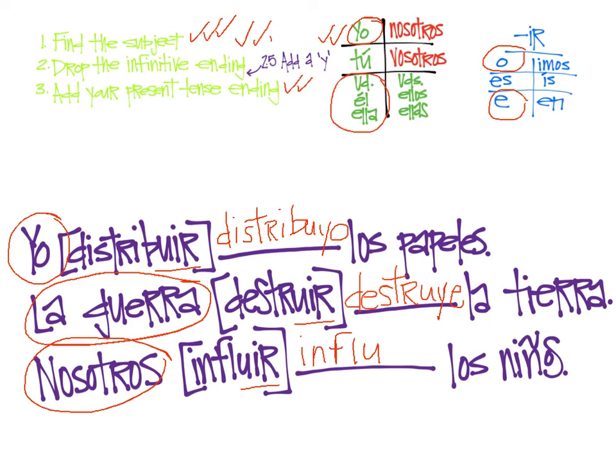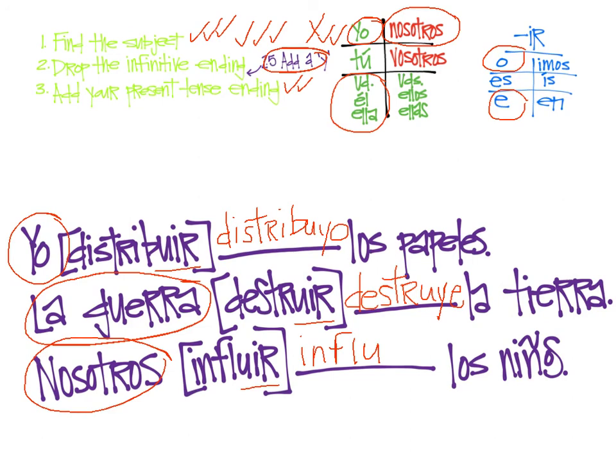The next thing that we need to do is add a Y. But first we have to say to ourselves, wait, our subject is nosotros. And when we look at that subject in the subject pronoun chart, we see that it is written in red. And red tells us to stop. We don't need to make a spelling change. So we're going to skip step 2.5 here. We're going to move right on to step 3, and that's going to be adding our present tense ending.